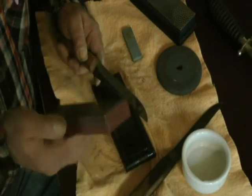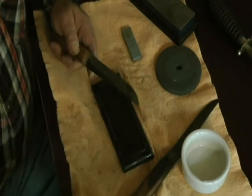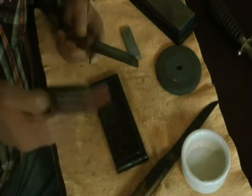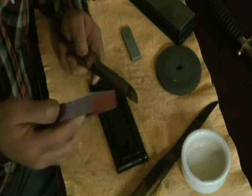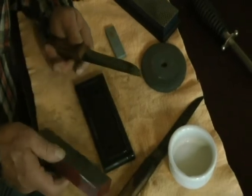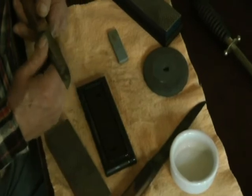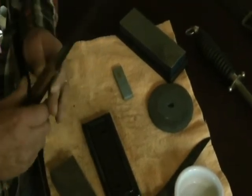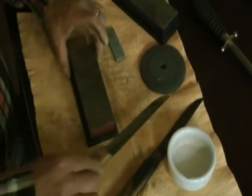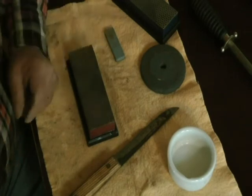Generally you'll want to hold whatever's moving in your dominant hand. In my case it happens to be my right hand. For you southpaws out there, hold the moving part — whether it's the stone or the blade — in your dominant hand, and hold the other one in your less dominant hand. I've run up and down that a few times and I can already feel a difference. It's nowhere near sharp yet; it's going to take several minutes more of the same. But it won't be very long — maybe another ten minutes — and I'll have that blade as sharp as this one.